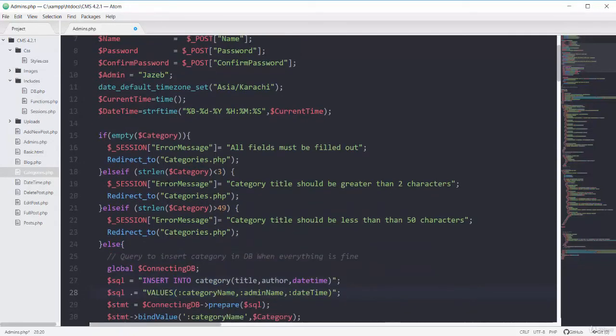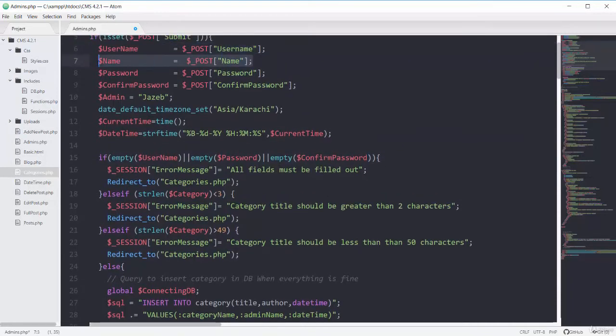For this empty condition, this validation, I will make it if my username is empty, or my field of password is empty, or my field of confirm password is empty. Show error message, all fields must be filled out. And I'm not making this name field a necessary one, I'm making it optional, so that the person can add the full name of him later after being created by the existing admin.